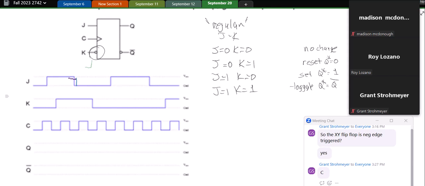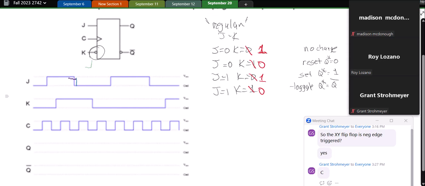But this particular flip-flop, we have the bubble on the K. So what that's going to do is make it so that we need to complement all these values for K. So I'm going to flip each one of these. On this particular flip-flop, if J is 0 and K is 0, that's going to be a reset. And if J is 1 and K is 1, that's going to be a set. So when we put the bubble on that K, that's what we're going to get.